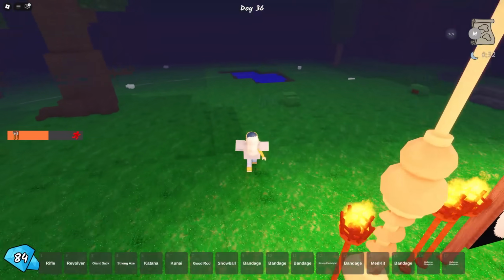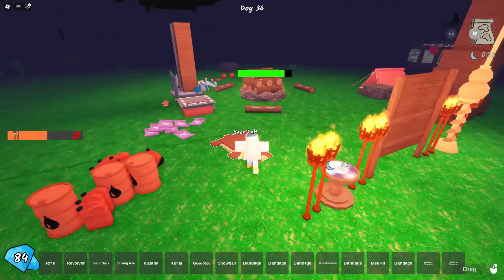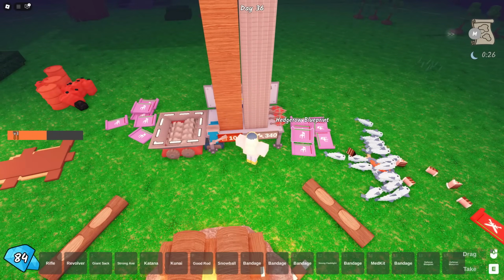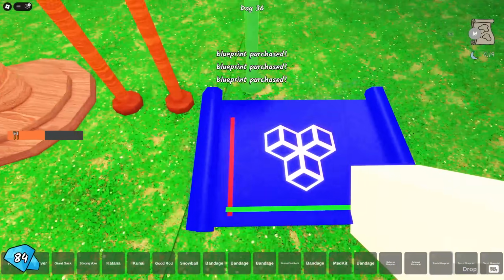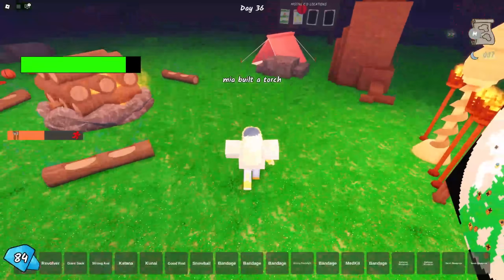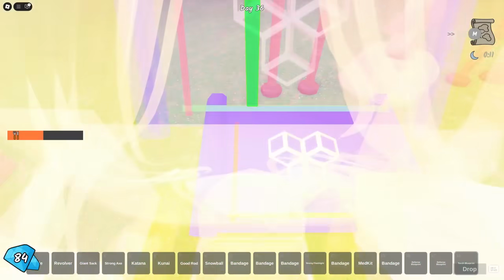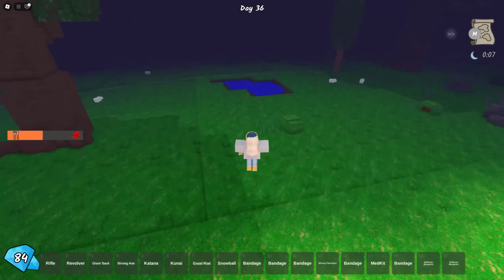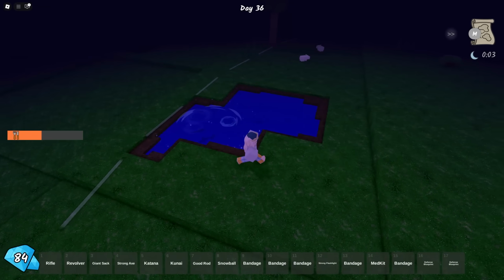We now have our torches down, and it looks like the lake is almost fully inside of our base. So it looks like I'm going to have to make a few more torches. All right, I can no longer make any more torches, but I currently have 3 on me. So I'm going to place this one right here. Place this one right here. And I'm really hoping this gets the pond fully in. Boom. The pond is fully in. Barely. Oh my gosh, it's like the edge of it. Honestly, it's gonna work perfectly.